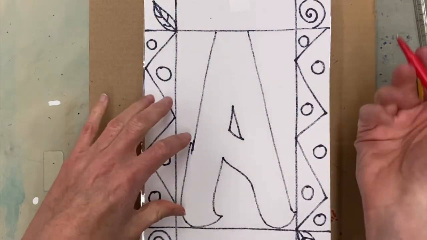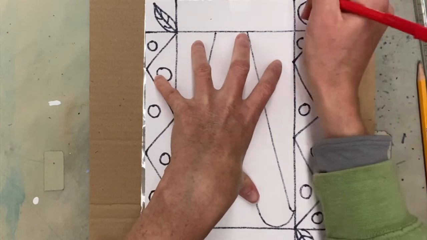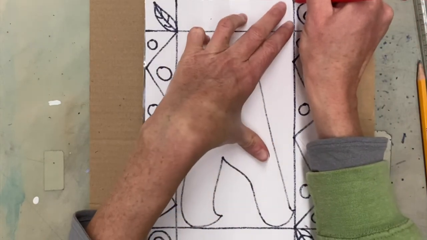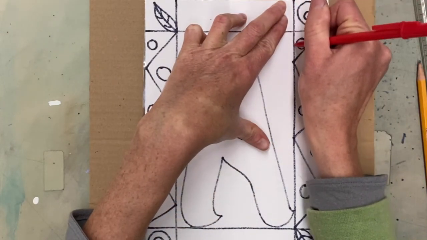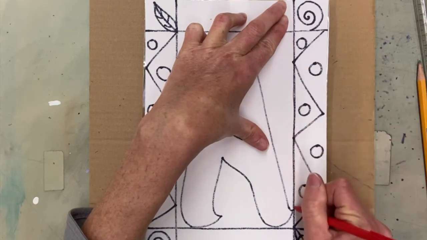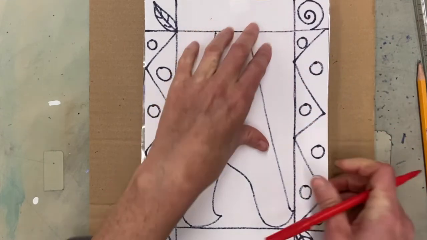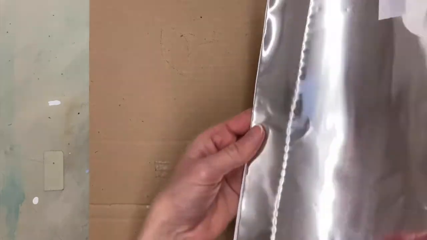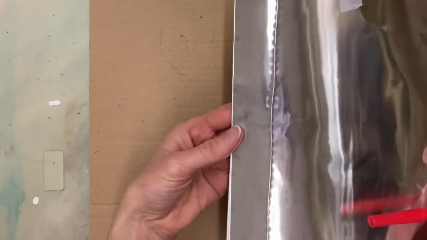So now you're going to take your ballpoint pen. You're going to hold this still and using a medium to hard pressure I'm going to start to trace where all of my sharpie lines bled through the paper. Now as you can see when I flip this over you can see that the metal is starting to be carved.